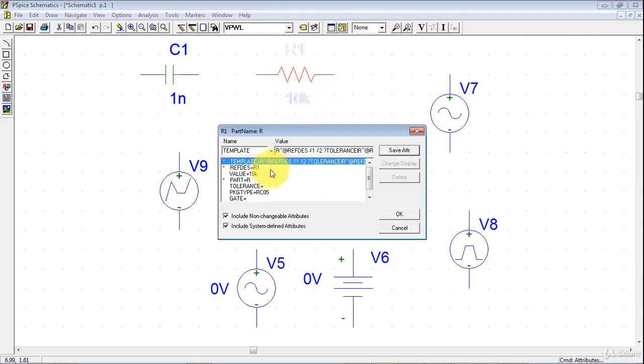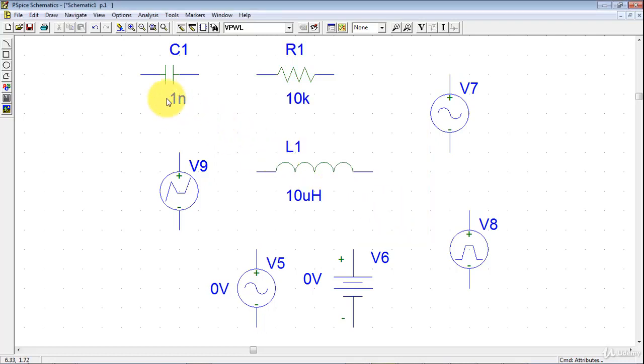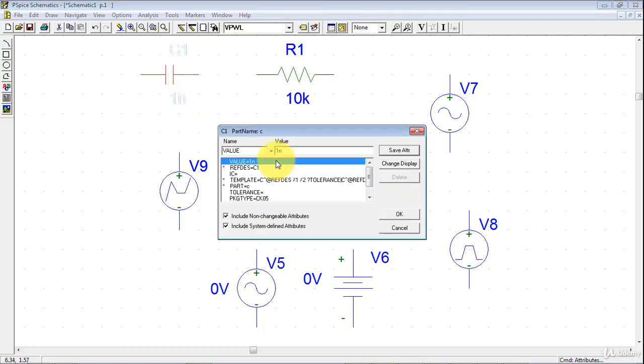Now for the resistor, there is another option, tolerance, which determines the amount of error. For example, I don't set anything. For a capacitor, I can change its value to, for example, 10 nano, and Save Attribute. For capacitor and inductor there is another option, IC, an initial condition, which we can determine and use in our simulation.